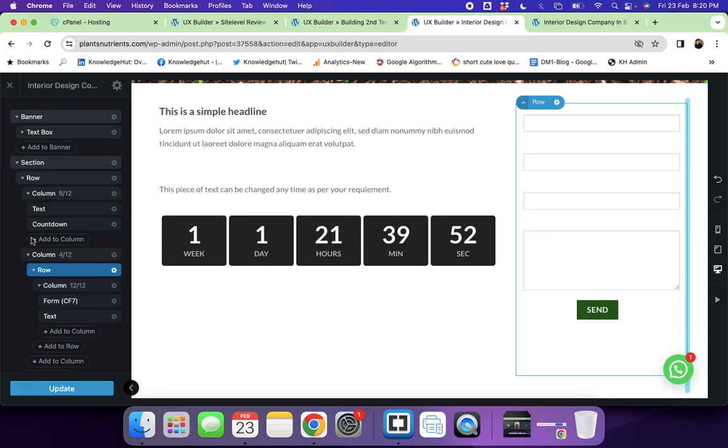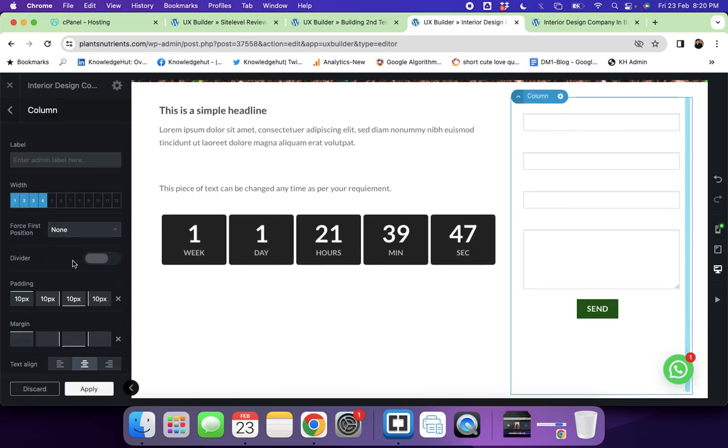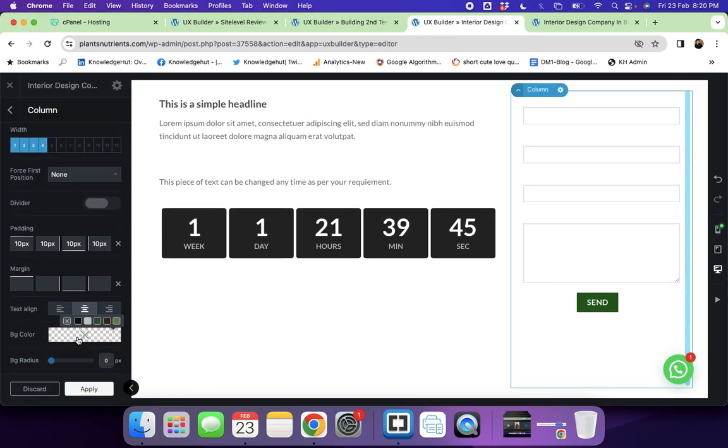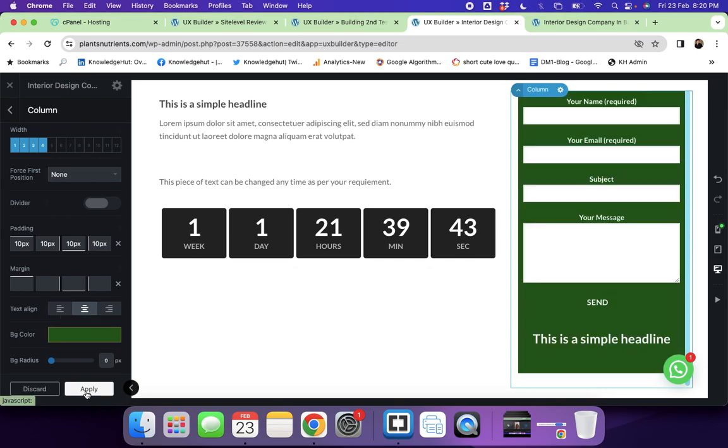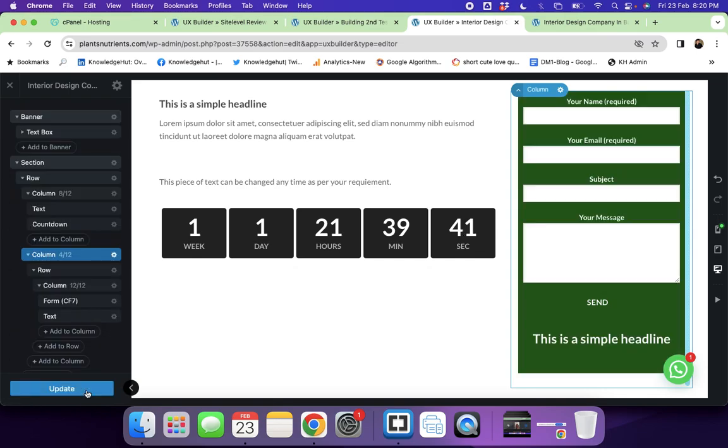Just one question. Is it possible to change the text also in the form? Like instead of asking "name" or "subject", something else? Yes, you can change it. So now your email ID required, your name, instead of subject you want to put something else, right? You can change this as well.